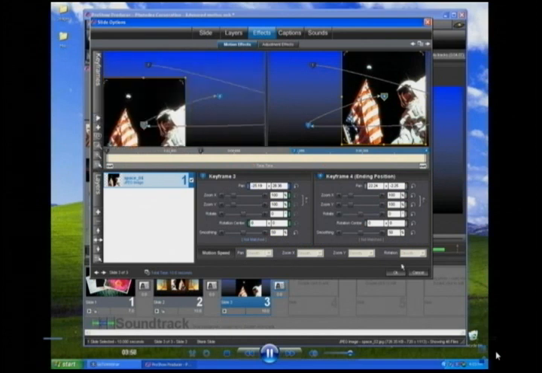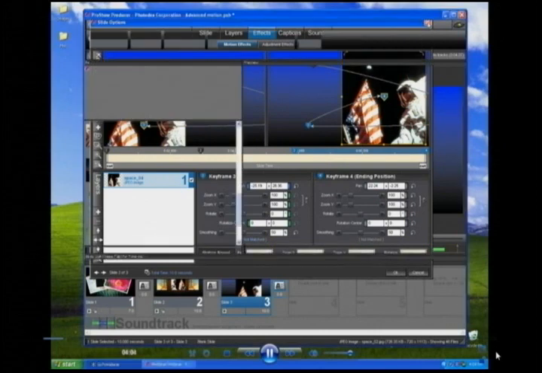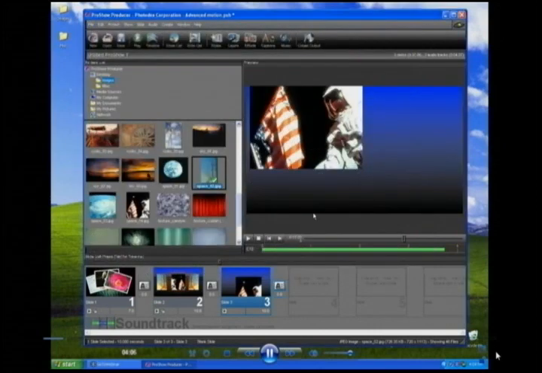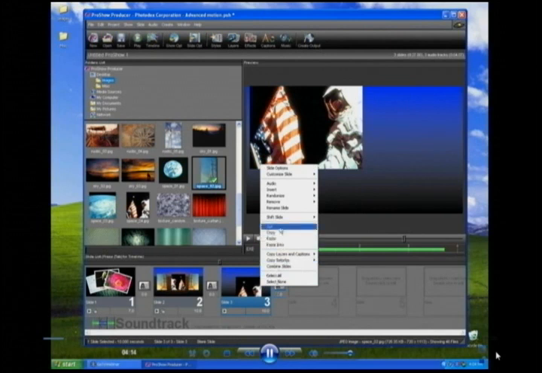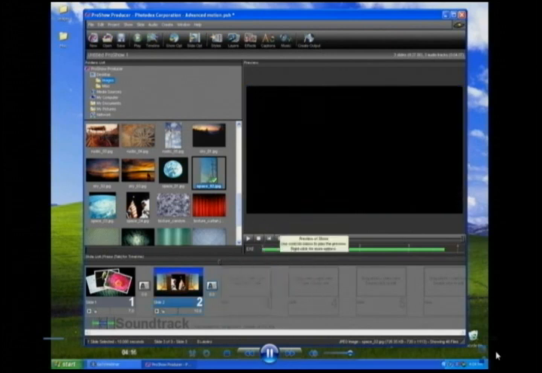Okay, so this class is going to cover that, obviously, but also we're going to combine other aspects of the software to give you some cool little effects that you can apply to your shows. And once again, I hope you guys don't feel that these effects are just limited to what they are. This class is designed to get you to understand the tools on how to create the effects so you can use your own creativity and originality to push the envelope and come out with something new that nobody's ever seen before.